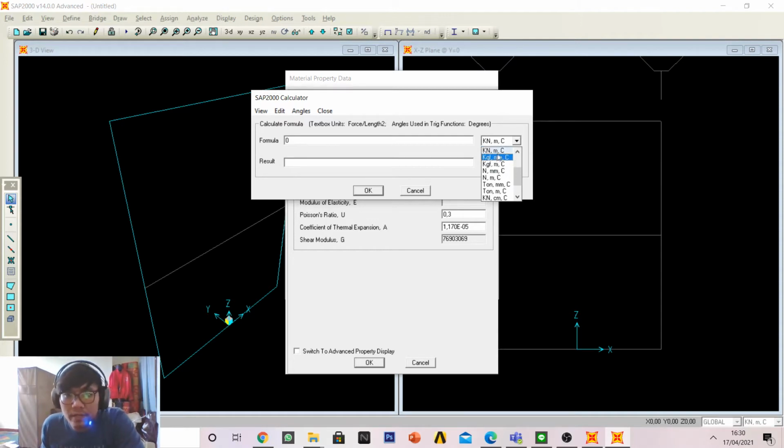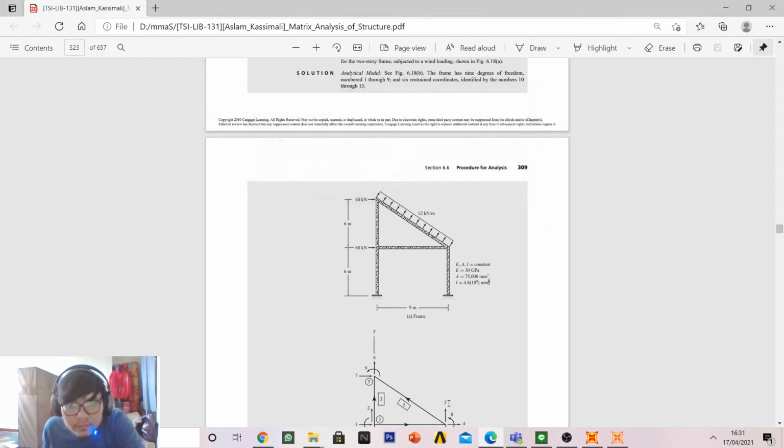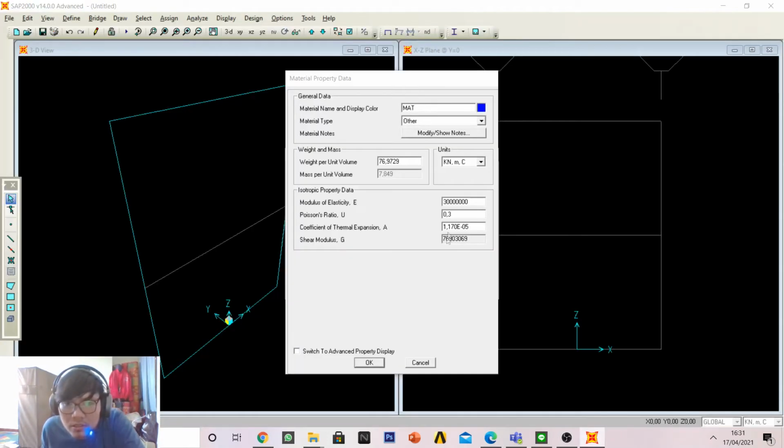Here I will use kilonewton. Looking again, you have 30 gigapascal, so because it's kilonewton, it goes to 1, 2, 3, that is, 30 million in kilonewton units. Press OK, and you have the modulus of elasticity.